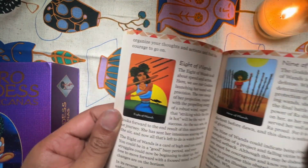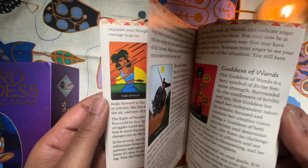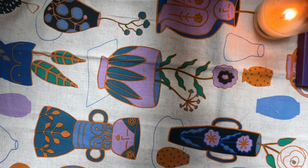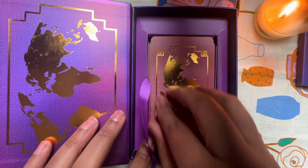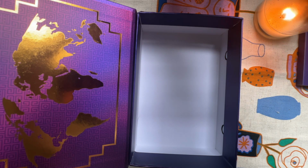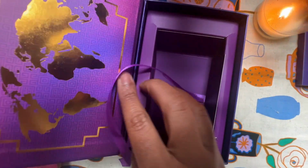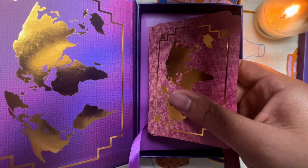But it really just shows your basic insights about each card. Nothing particularly special. And then the cards. While the box itself is really nice and durable, this paper thing pops out by accident, which makes it really interesting trying to get the cards out, because it doesn't stick to the box. So I had that issue, but again, I'm not really pressed. I think these might go in a bag after a while, but that is the packaging they come in.